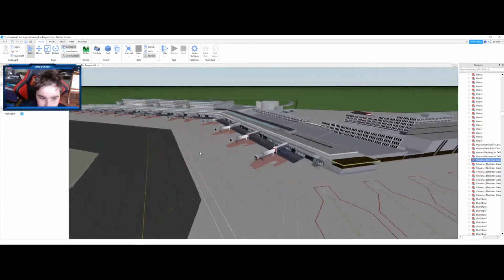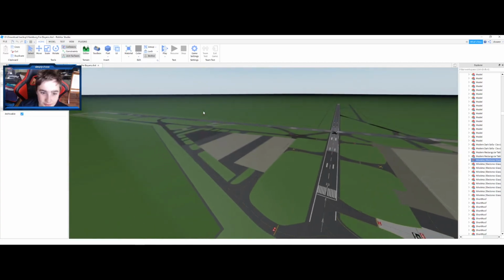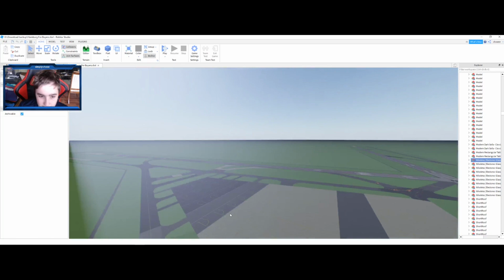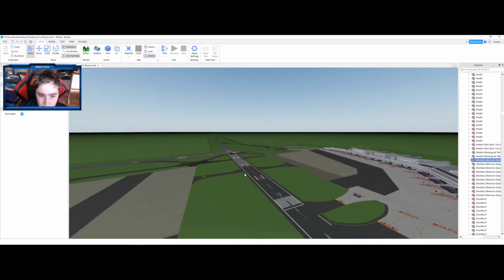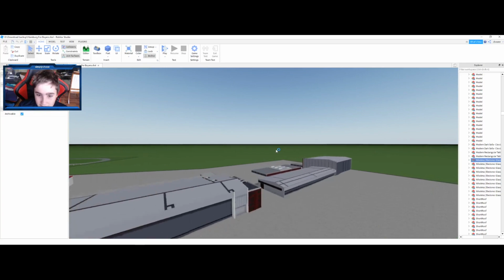And then there's also some aprons over here, and then the taxiways and the runways look really nice. There's some extra parking space all the way over here, which does look nice. Oh my gosh, that sun is very bright. But yeah, the taxiways and the runways look nice. It looks like there are two runways that cross each other. And over here, this actually looks really cool too.